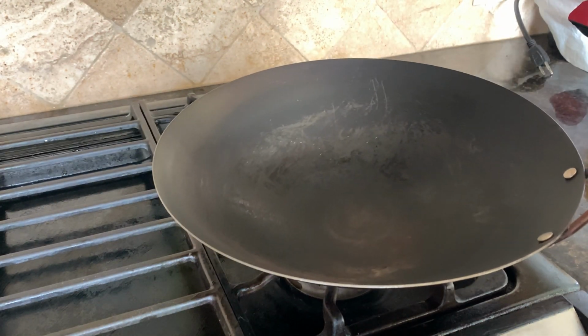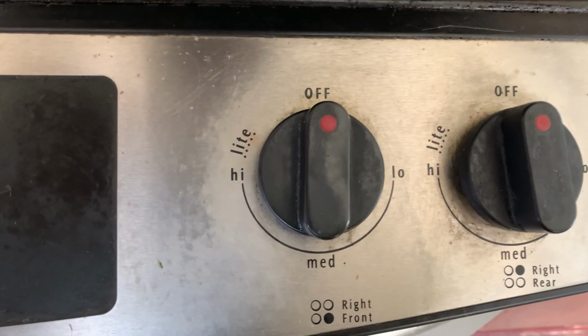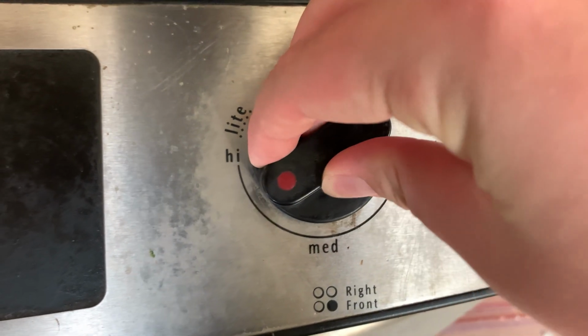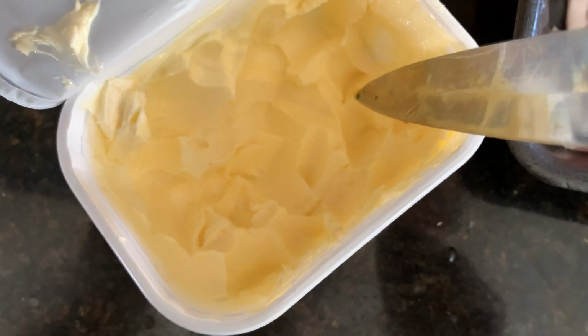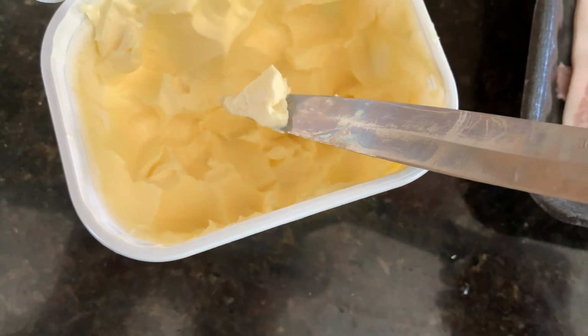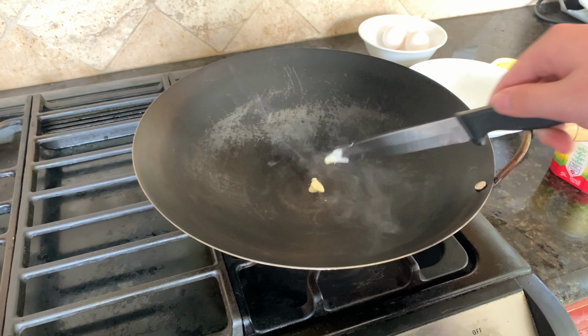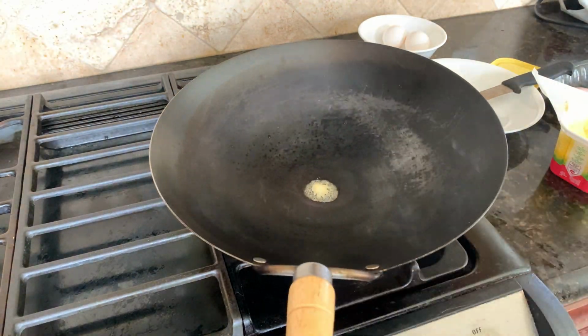Next up, get your frying pan and set the stove to medium-high. Put a small amount of butter onto the frying pan and wait for it to melt. Don't forget to spread the butter around the frying pan.